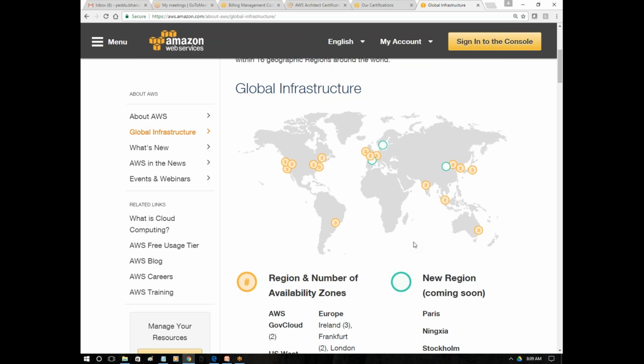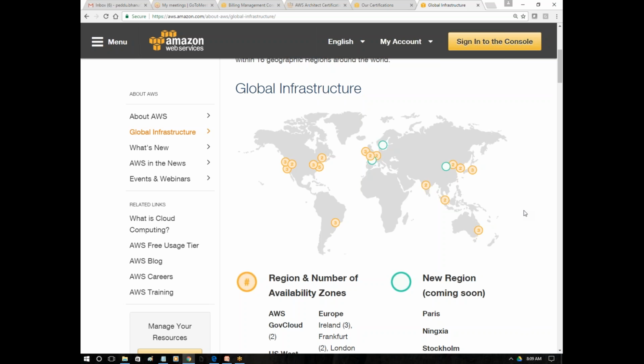So let's imagine Hyderabad is a region and the availability zones are, one in High-Tech City and one in Ramoji Film City. The 2 indicates there are 2 availability zones. Let's take an Australia example. Australia has one region and 3 availability zones. That means they have 3 data center facilities in that Australia region. So even if you lose one entire availability zone, they still have 2 more availability zones.